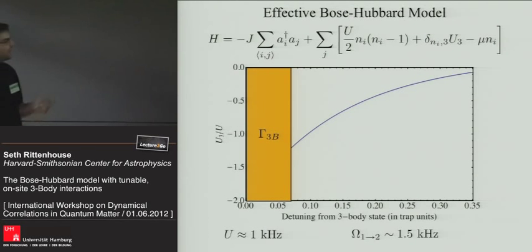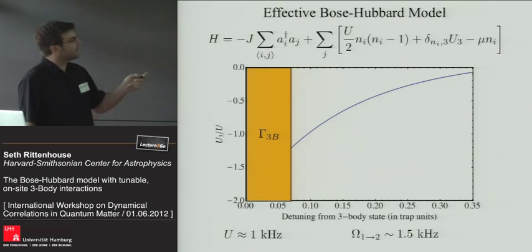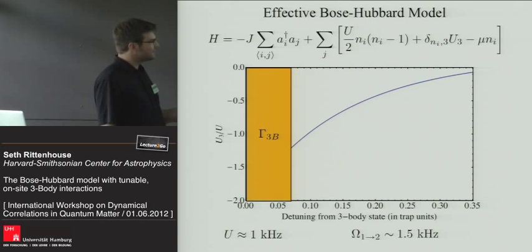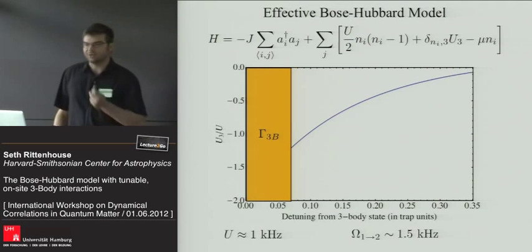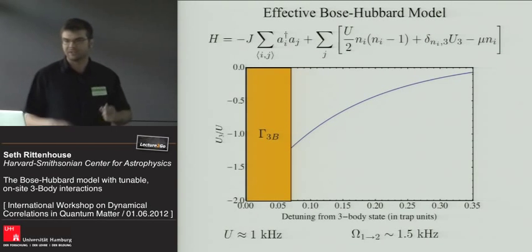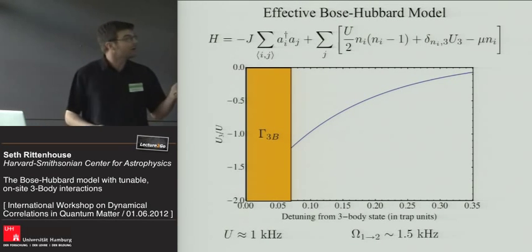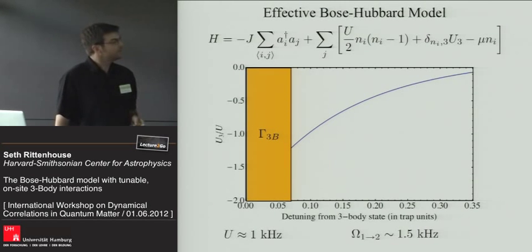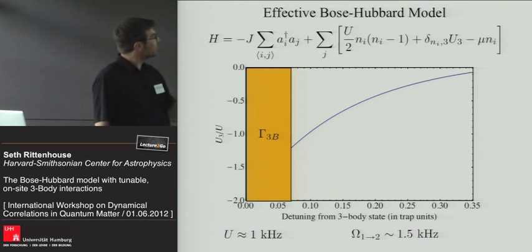So, and then I'm just showing here the lifetime or the width of the Efimov state, doing a quick semi-classical calculation, something about 0.6 to 0.1-ish oscillator units in this picture. By changing the detuning to the red here, you can see that we can get these 3-body energies of order, and I'm going to focus on the attractive side, of order the 2-body energy. And that's the fundamental energy scale that we care about in the Bose-Hubbard model. So we can get some fairly strong interactions, just to prove to you that this works.